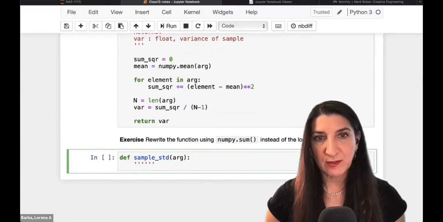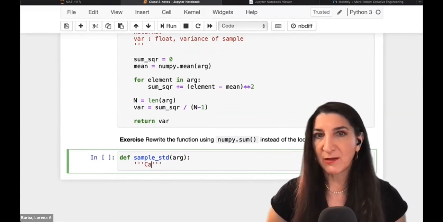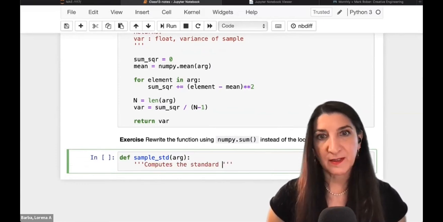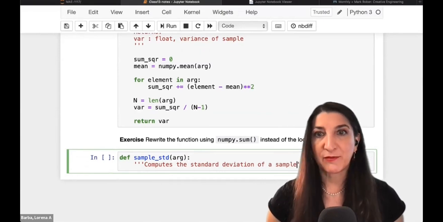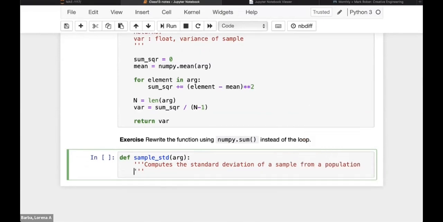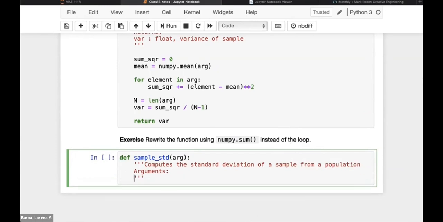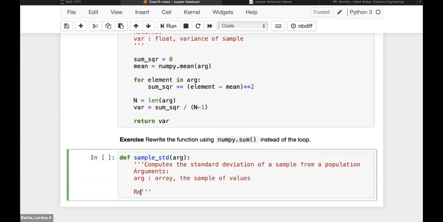Three quotes to leave a docstring: computes the standard deviation of a sample from a population. And the arguments, just one argument in this case, is arg, and this is an array and contains the sample of values. And what does this function return?